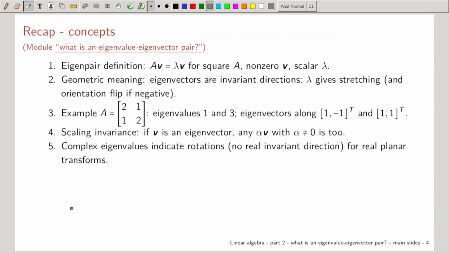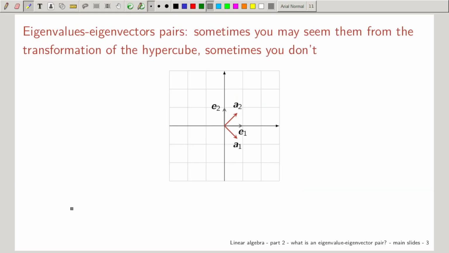Watch out. This graphical trick that I'm giving to you right now is valid only for real eigenvalues. Whenever we have rotations, what do we have? I should have put the Mona Lisa. This is Mona Lisa starting and Mona Lisa ending. It's just a rotation. Do you see it?